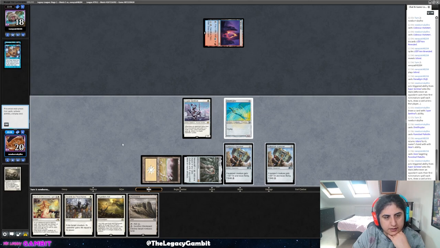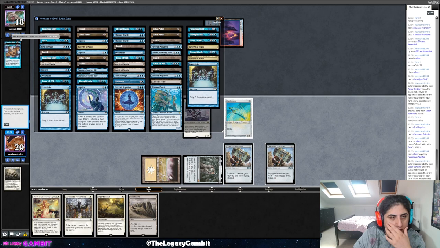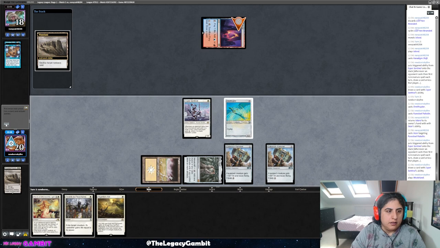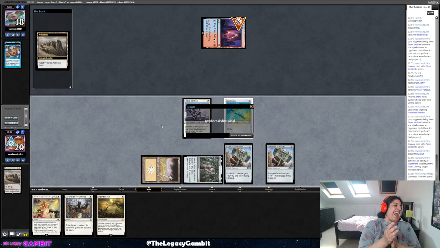How many? Let me just double check something. Bring back, how many Cavern of Souls? They've got one Cavern. Yeah, they've got one Cavern, it looks like. Yeah, hit Wasteland them. I mean, if they can't kill us next turn, they deck out, so... Okay. Well... Yes!